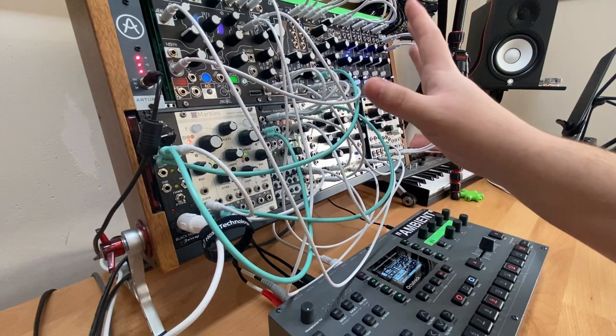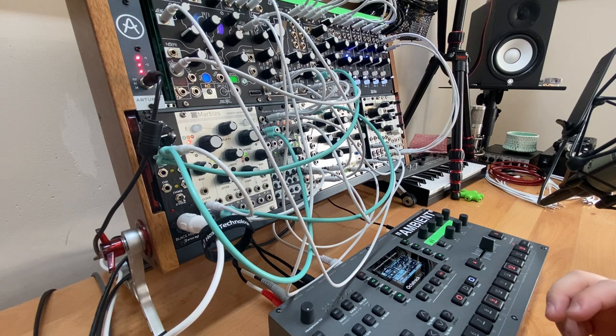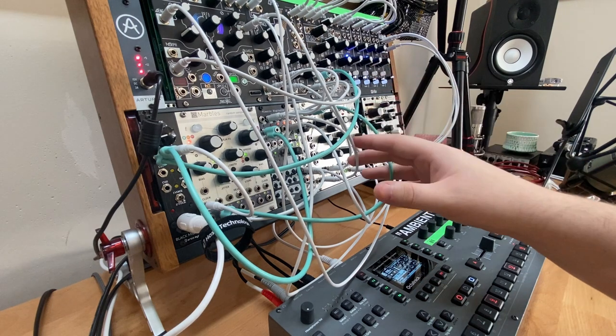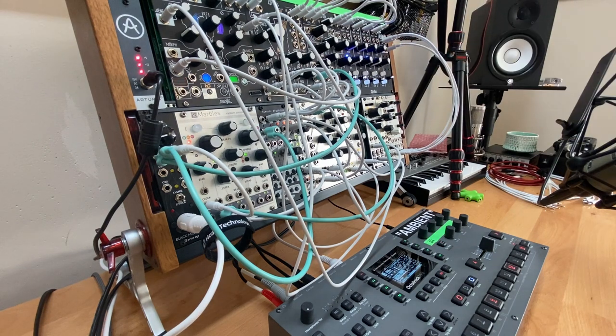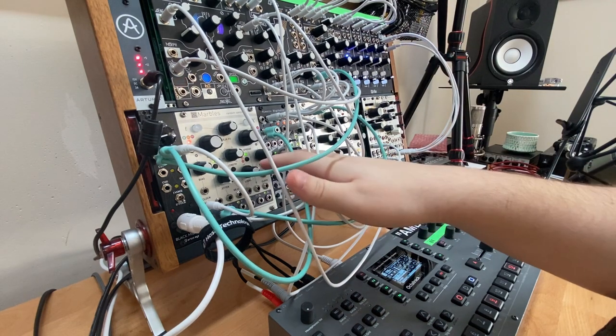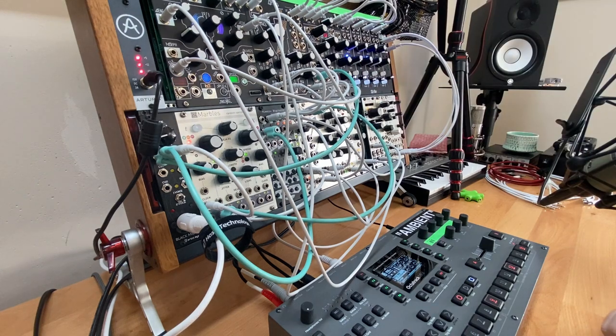The patch is deceptively simple. I know, obviously, if you're new to Eurorack, all of these cables everywhere is like, what's going on? But it's just a couple envelopes from Maths controlling the actual note lengths and everything like that. The Mimetic Digitalis doing pretty much all the cool modulation stuff, as well as the pitch sequencing. The Mimeophone doing the Mimeophone thing.